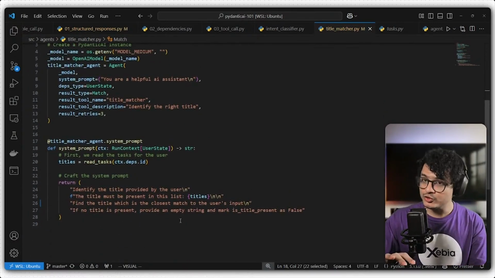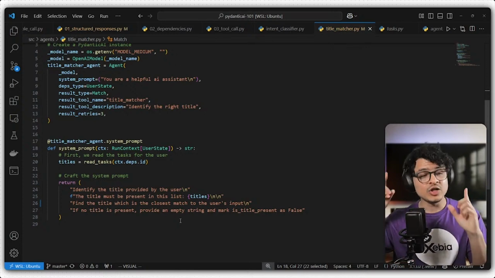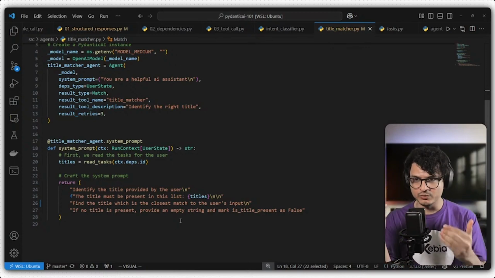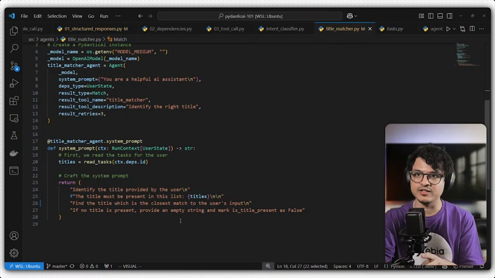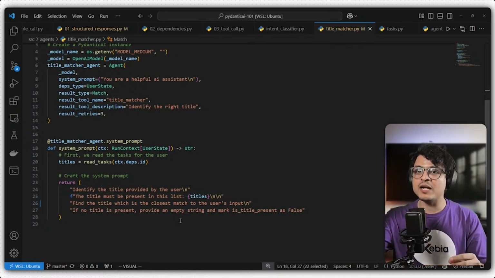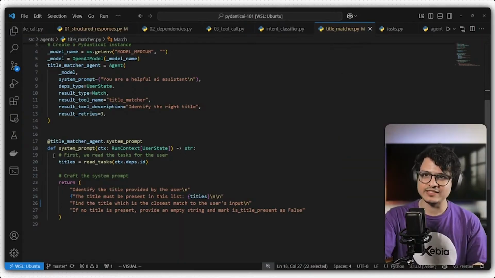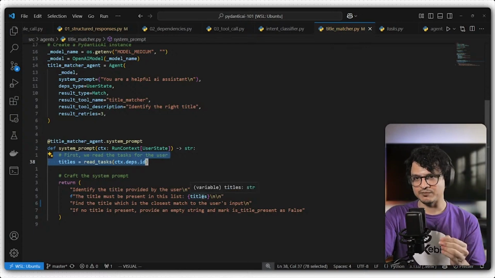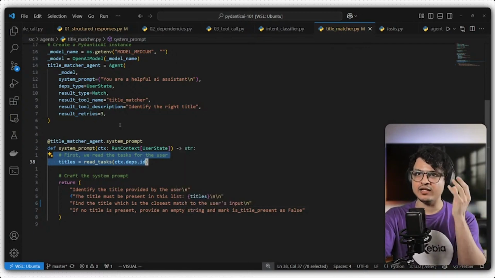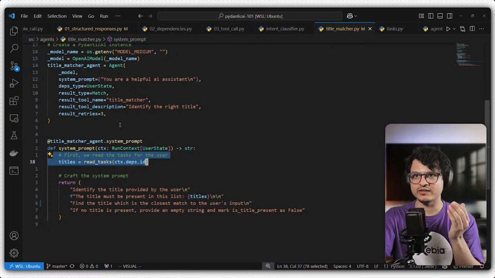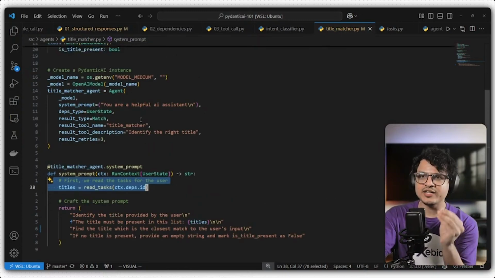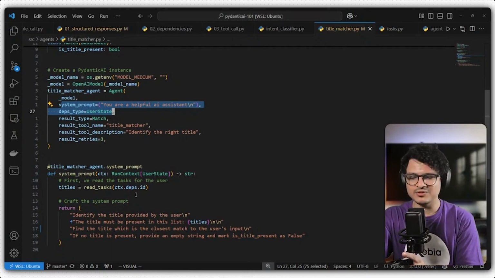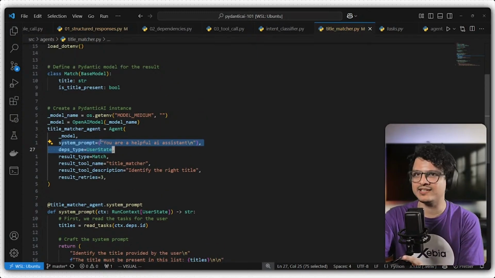So I am literally making a tool call, which is not a tool call. I am manually making that call. It's not an AI decision. It's a human decision. It's a system decision. It's a programmer's decision. So the programmer has decided, I have decided that I will get all the tasks, shove it in the system prompt, and that will give the AI enough context to make the decision whether I have the right title or not. It's such an elegant way to do this. There is a lack of flexibility which comes with this approach, but I think I'm fine with that.